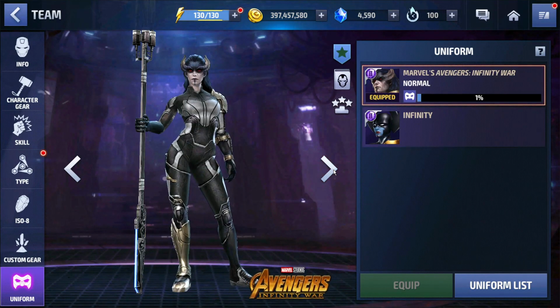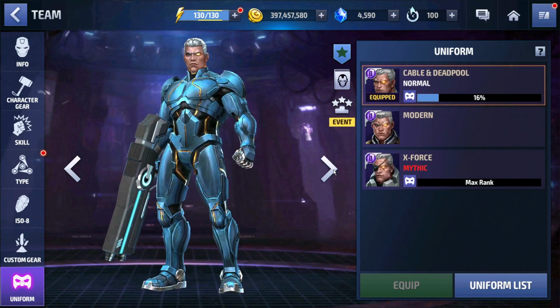Doom doesn't have a uniform. Pass. Cable, I think this is an absolute must-buy. You could skip it.